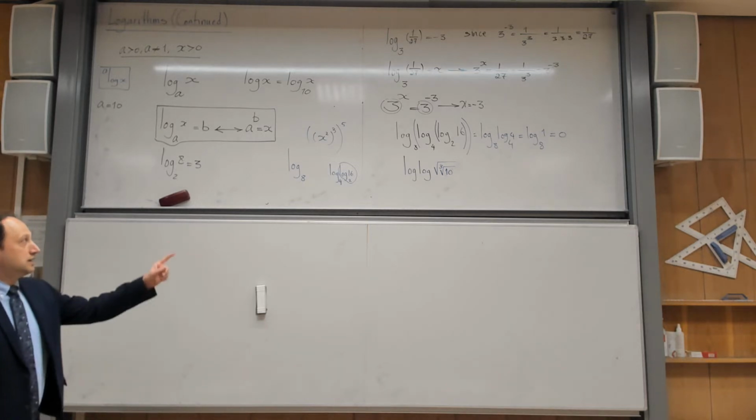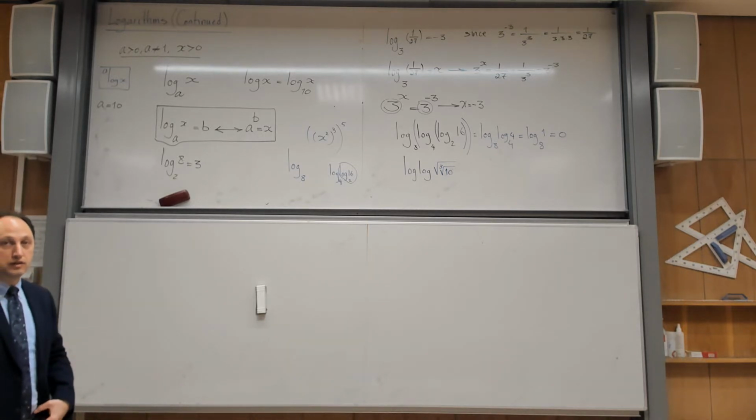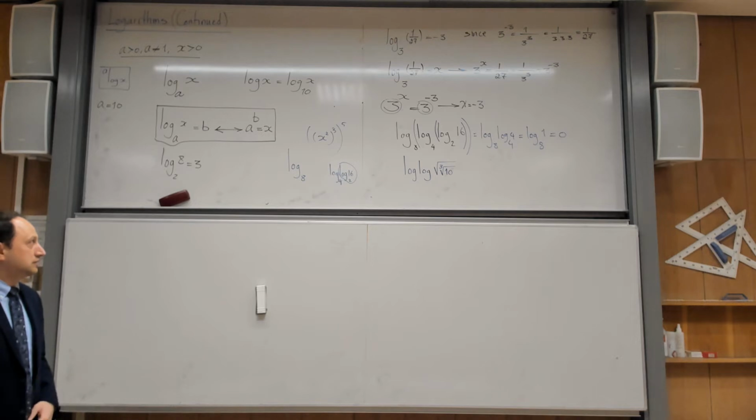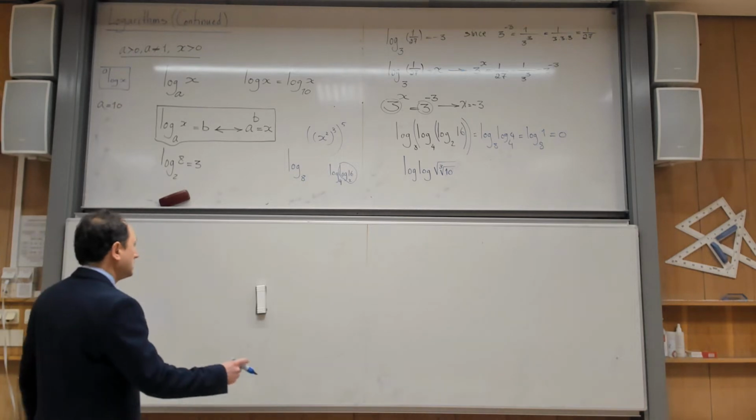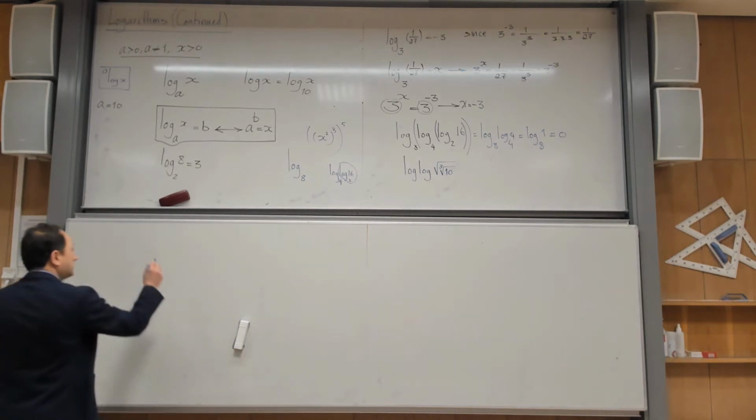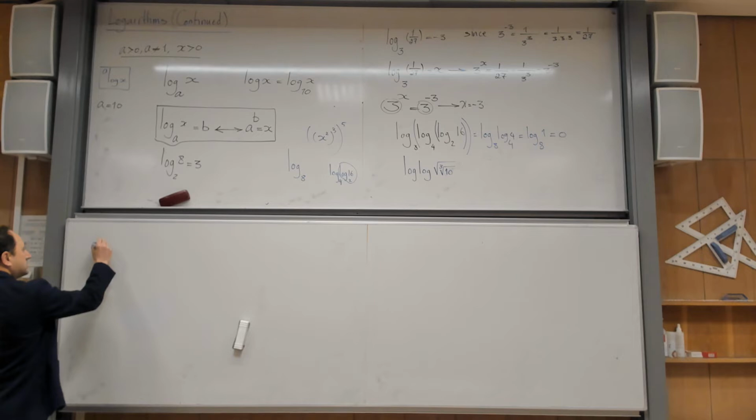So what is the simplest possible case that we got? Do you have any answers yet? Log of 1 over 6. Yes, that's it. We cannot go further than that, yes? So what you can write, first of all, you need to understand what is the meaning of this combination.